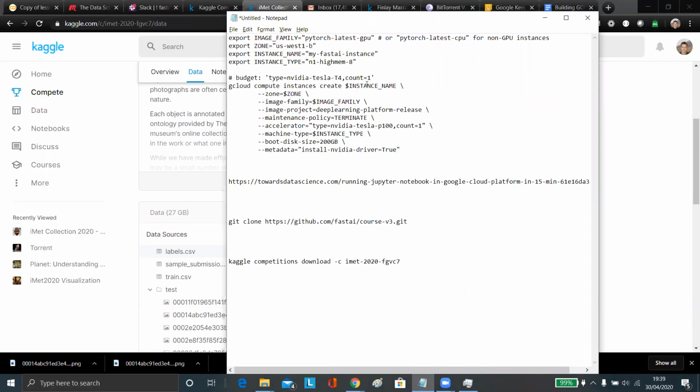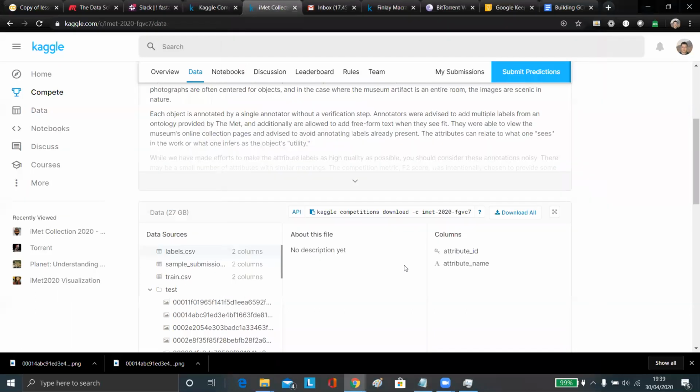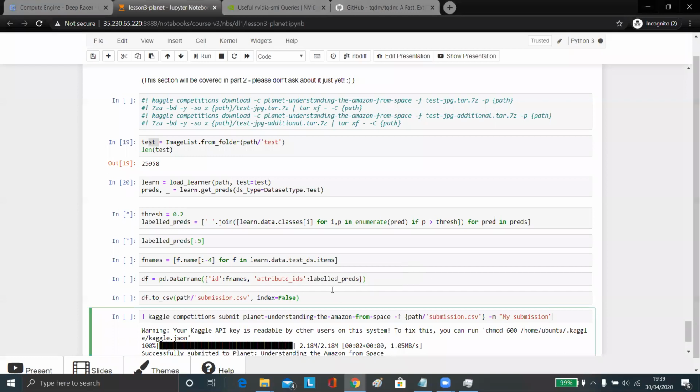Oh, by the way, these are the instructions of how I loaded it. I've already posted all this stuff in Slack though. So it's how to clone the FastAI repo down, the instructions for setting up Google Cloud Platform, and the Google command line values to spawn the virtual machine. You should be able to just take that competition name and swap it for this competition name. That labeling is taking way longer than it should.